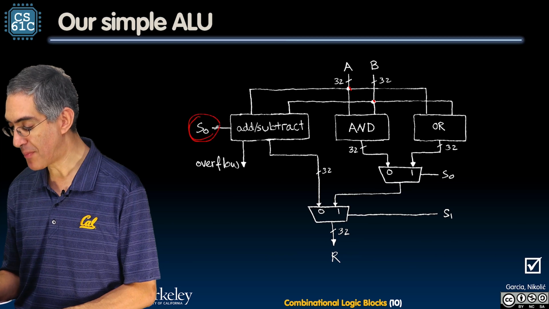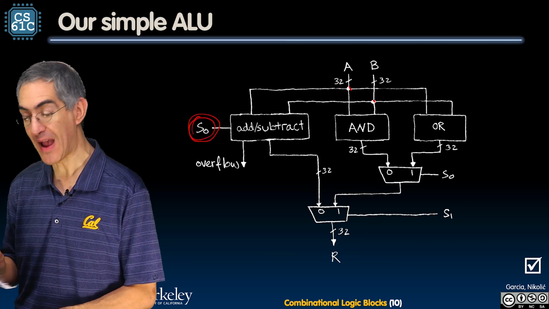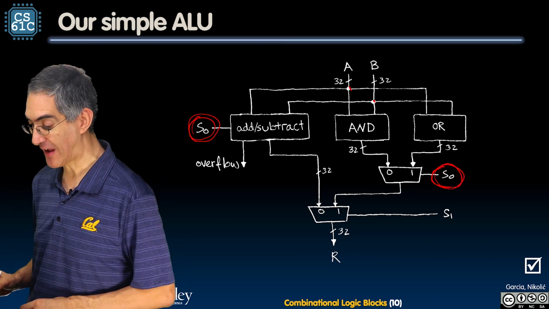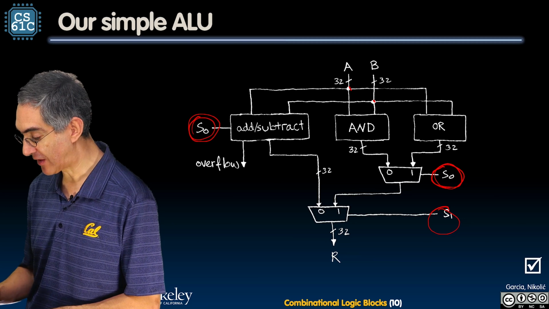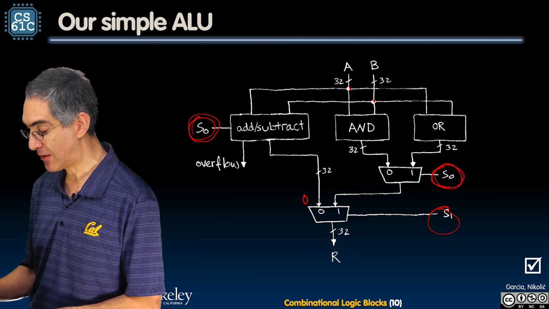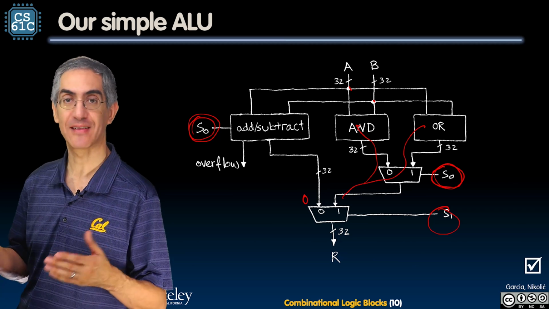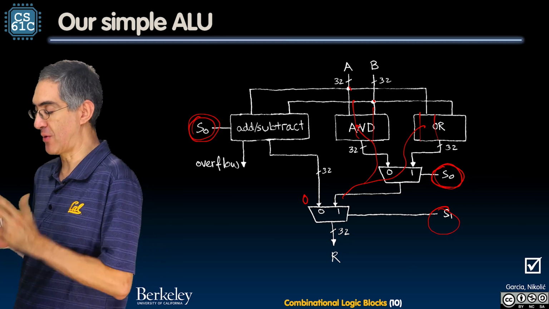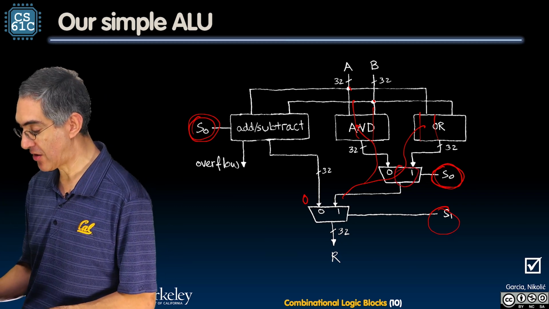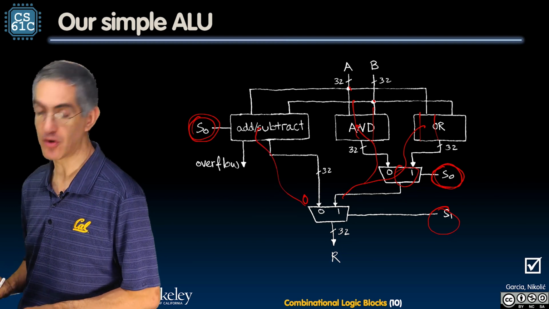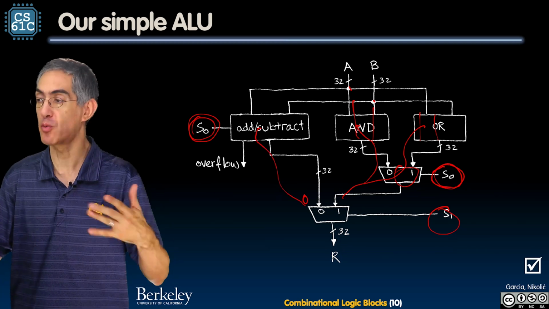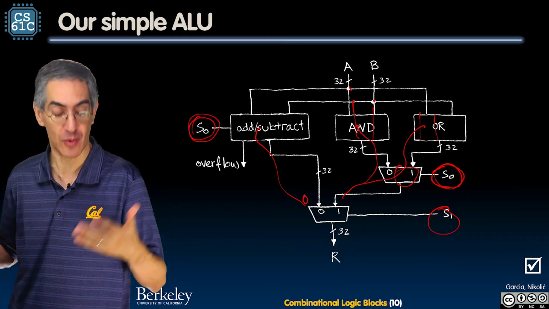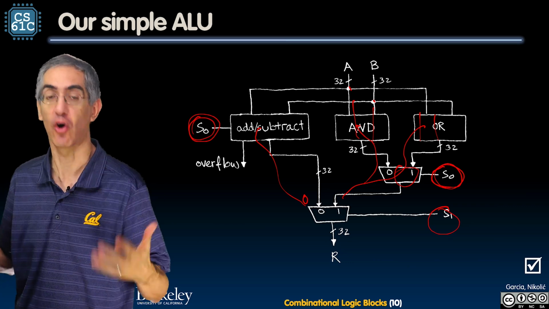The lower bit, S0, determines both whether I add or subtract and whether I choose the AND or the OR. If I use an add or subtract, then my S1 is going to be 0, and I don't even care what happens here. This work has happened. This block is computing its AND or OR, and then it's not chosen if I end up going with an add or subtract. That's just the life. That's hardware. Hardware is always operating. I can't save some energy by turning it off. It always has a voltage, and the transistors are always switching.